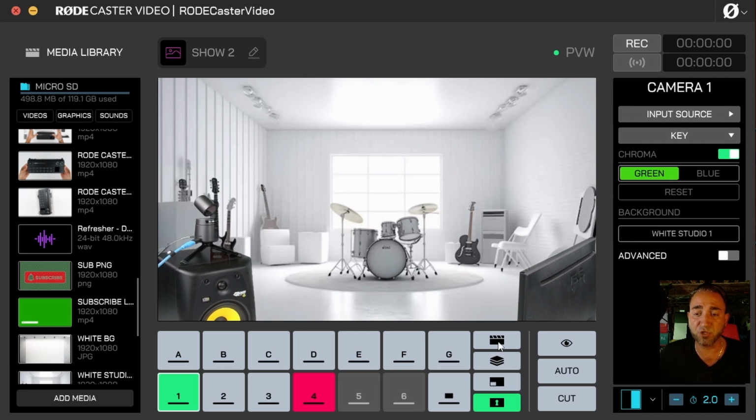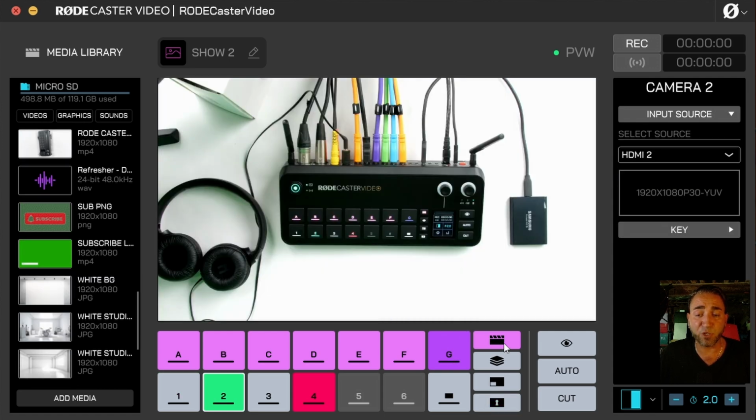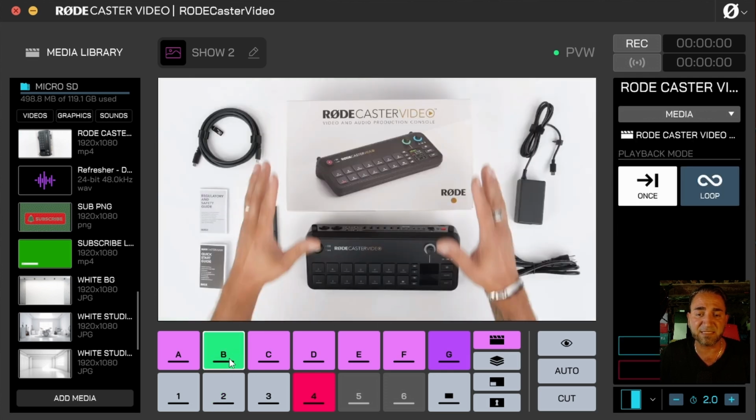So now that you guys are a little bit more familiar with my media tabs over here, the last one that I did not look at yet is G, and this one is actually an audio file that I've selected, an MP3 or WAV file that I've added into my media that I can play at any time during my live stream. So I'm going to go ahead and give you guys a quick little example on how to actually delete and add media onto these different pads from A to G. So let's go ahead and use B as an example. So here we have B, and I'm going to come over here to the right, and there is a little delete button.